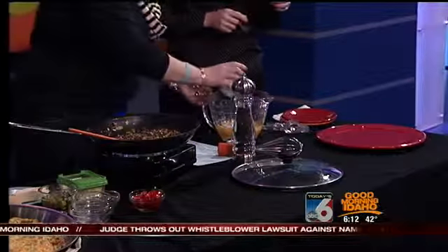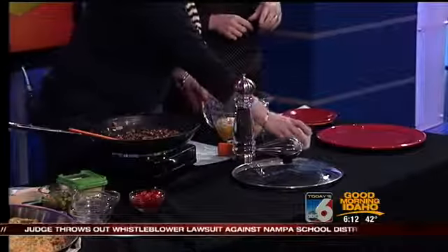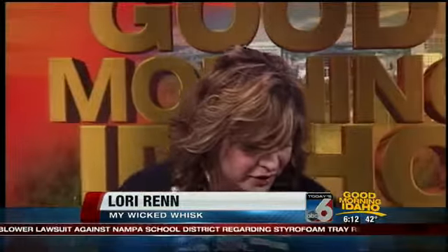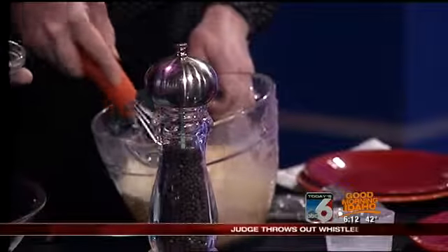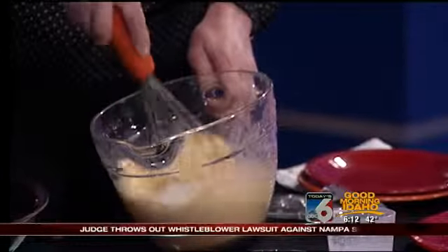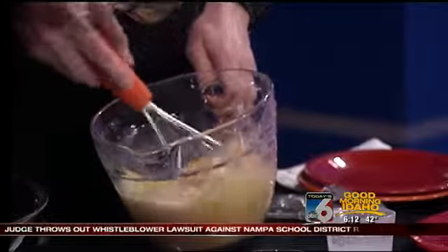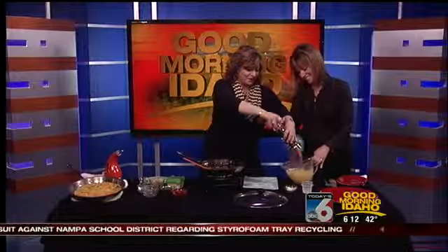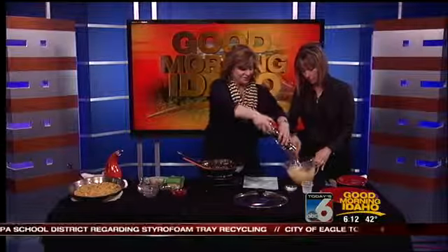It's just like a crustless quiche. What you want to do is add some milk — I use whole milk, but you can use non-fat milk, or even whipping cream if you want it to be really decadent. The difference between a frittata and an omelet is that in a frittata you really whip the eggs and get them nice and fluffy. So add a little kosher salt and some black pepper, and get some power behind your whipping to make them extra fluffy.